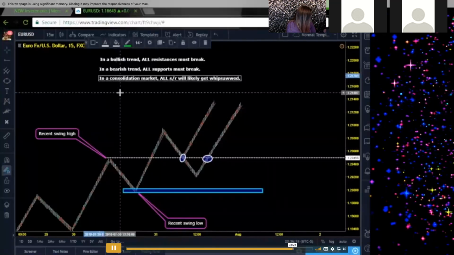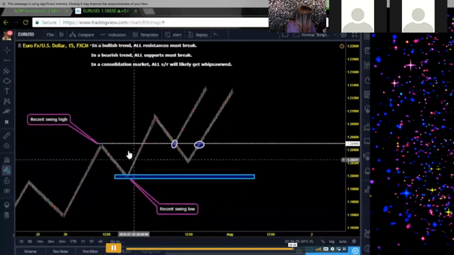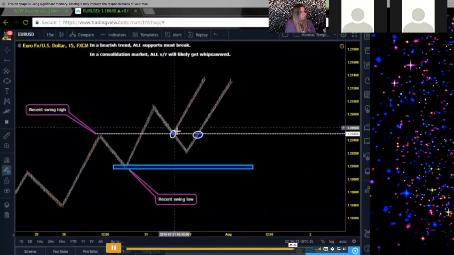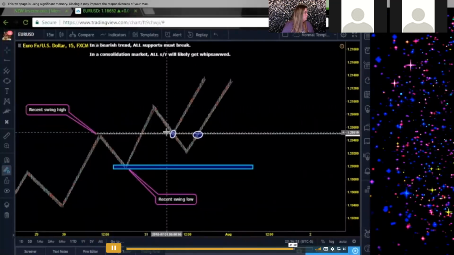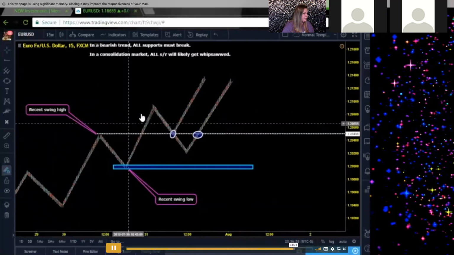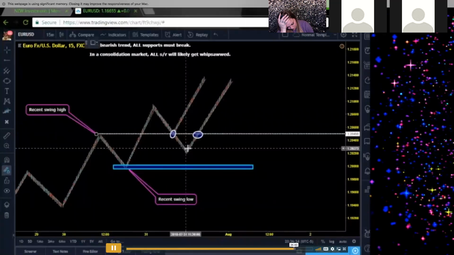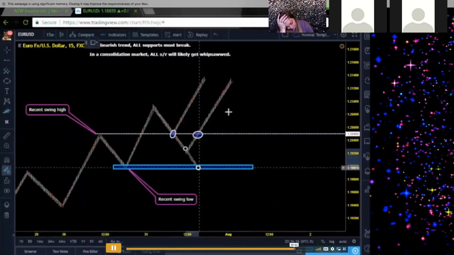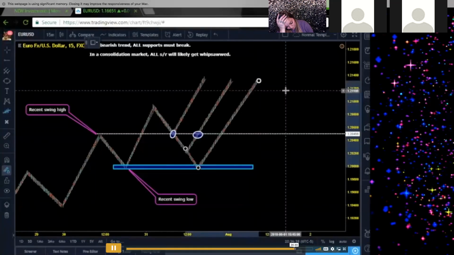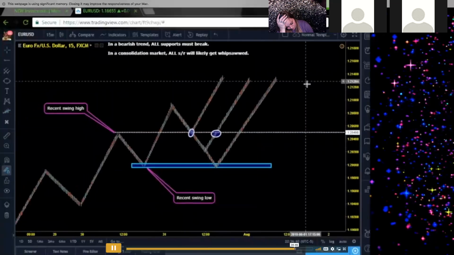Okay, write these two things. They're very important. Okay, let's go back to this. Guys, market structure, it can come back to the recent swing high, its favorite place to go. Or second possibility, it could come through deeper and then still continue to go. Third possibility, it could come all the way back down to structure and then continue to go. Take a look at it in the market for yourself, guys.